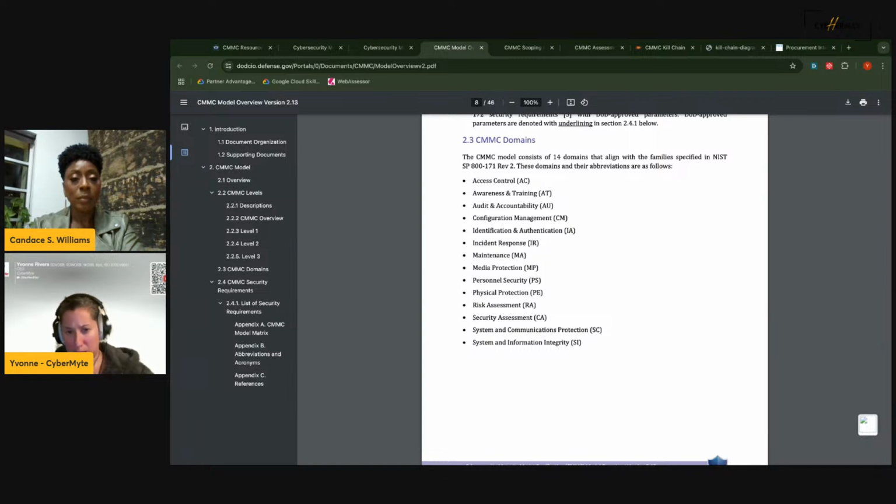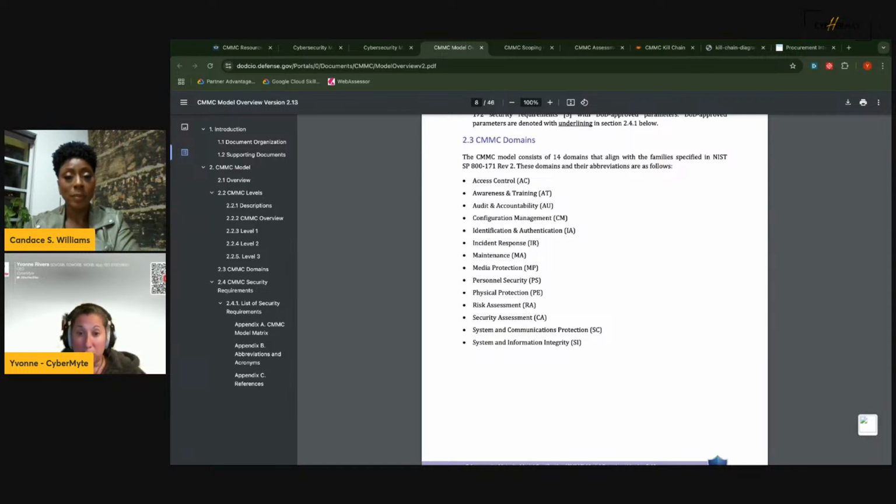And then you do your system and communications protections. This is going to have to do a lot with networks, data in transit, your encryption, your FIPS 140-3. This one has a lot to do with how your networks are configured, how your computers and devices are talking to one another, how your firewalls and host intrusion detections are, how your internal data flows versus your external data flows, stuff like that.